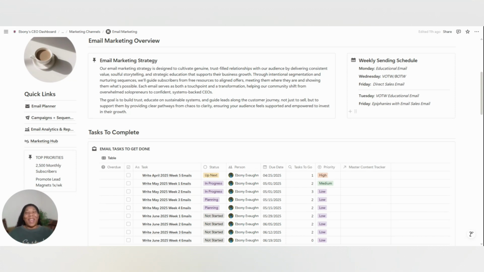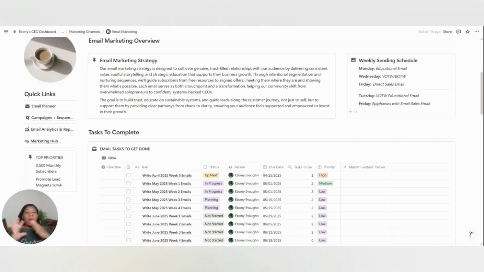But essentially, this is kind of like a personal reflections and aha epiphanies email, but we also turn this into an indirect sales email. So it's kind of a 2 for 1. So that's why right now we're only sending 2 emails per week on Tuesdays and Fridays.